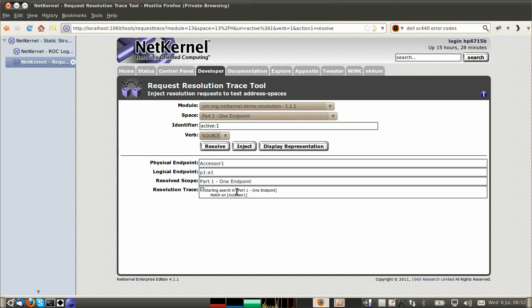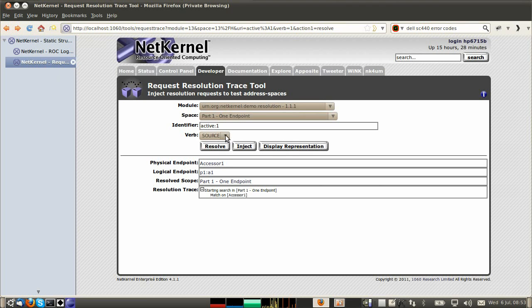It shows that we started looking in the part 1 endpoint space, and we found a match on the physical endpoint accessor1. Okay, so if now I actually physically execute that request, then the endpoint fired up, on source method was called, and active:1 was returned to me.